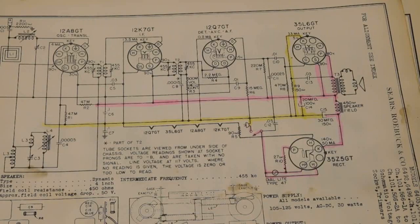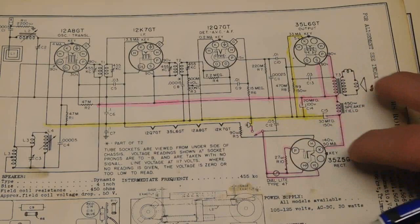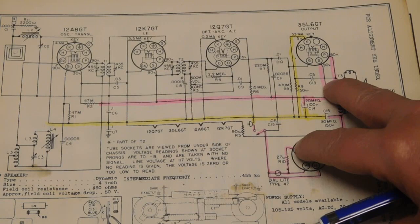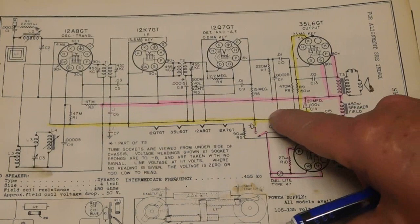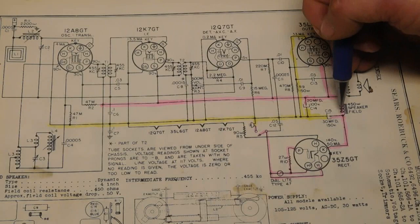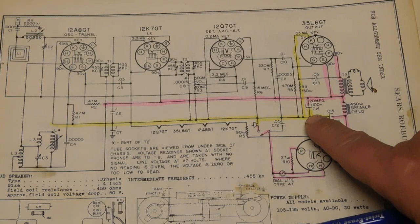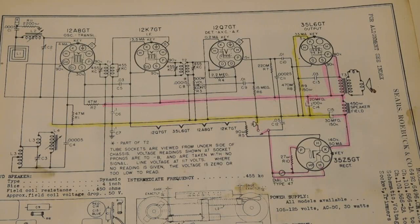Now, all three of the examples I've got here, and I'll show some of the current paths on the other two, all three are a floating ground or floating B minus. In other words, it's not connected to the chassis. One way on the schematic, a lot of times you can point that out. Not always, but on most radios, on the schematic you'll have an actual line drawn in for your B minus. All you've got to do is follow where the negatives are on the electrolytics. It'll connect to them for sure. And various schematics have various different symbols for electrolytics.